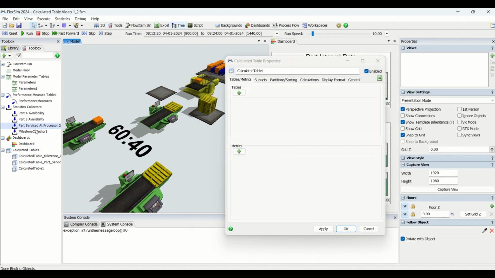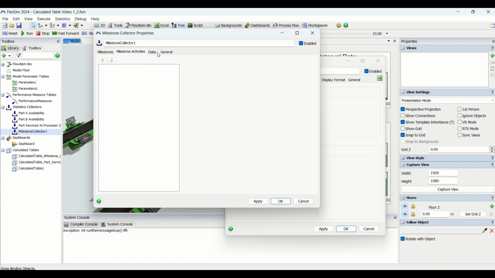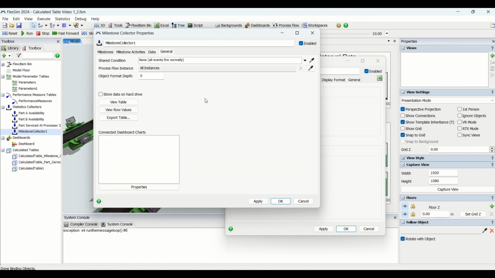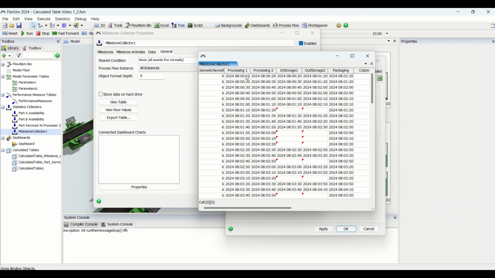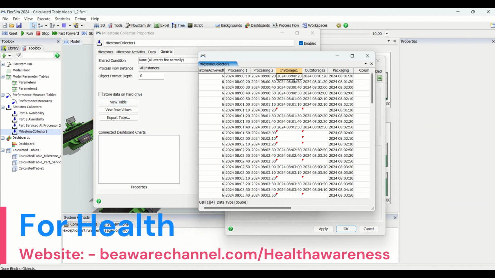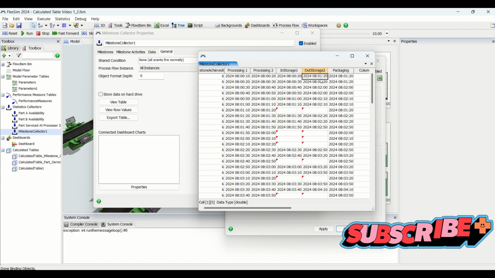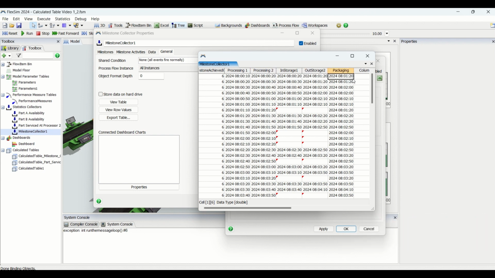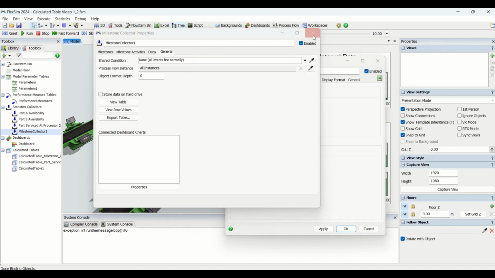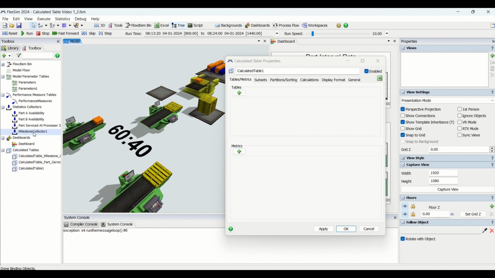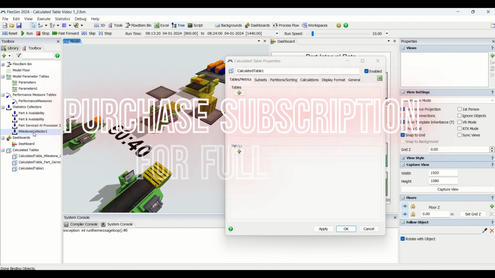Now, when we looked into the milestone collector, we found out the time spent by the object at each of the processing stations, and how much time was spent. From the processing exit it came out at 8:10, then at 8:20, then at 8:120, and the packaging was completed at 8:120. This is what the milestone collector gave us. The milestone collector helped us track a part based on time as an event.